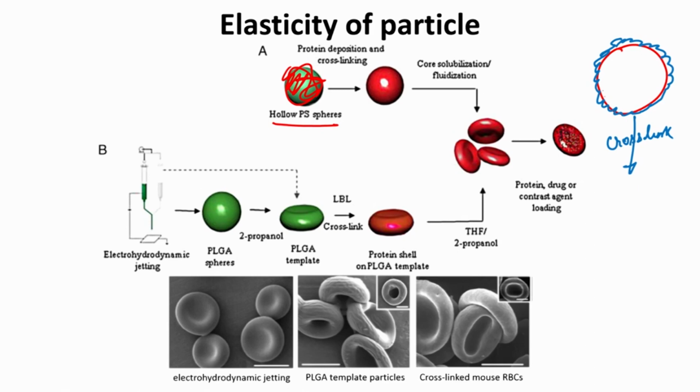So, now whatever proteins were present on the surface will get cross linked, will form bonds between the neighboring proteins and hence become very stable. Then you come with a solvent that is going to dissolve this polystyrene. So, then what you end up with is a very soft hollow protein structure which is cross linked on the surface and is hollow. So, essentially extremely low elastic modulus, and that you can then use to get these RBC shapes depending on the size. Because it is hollow it just collapses and you get these RBC donut shaped particles which are very low modulus.